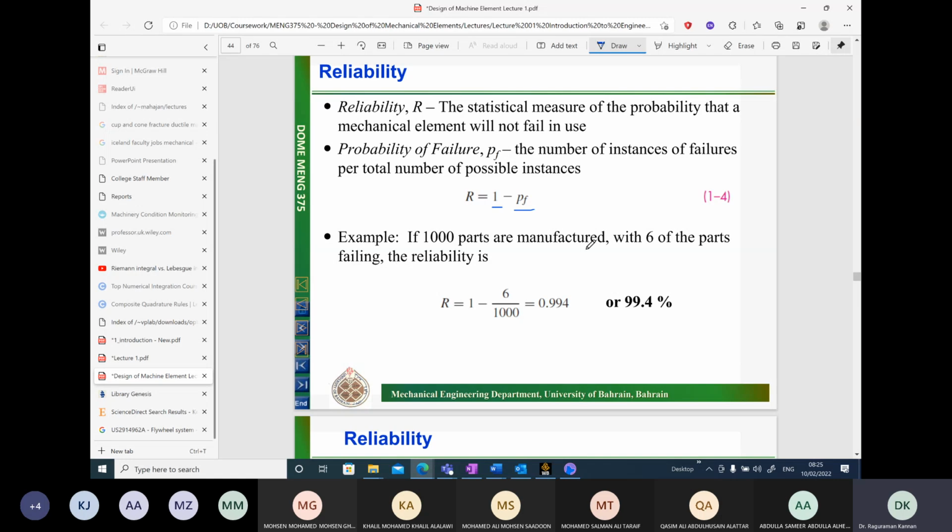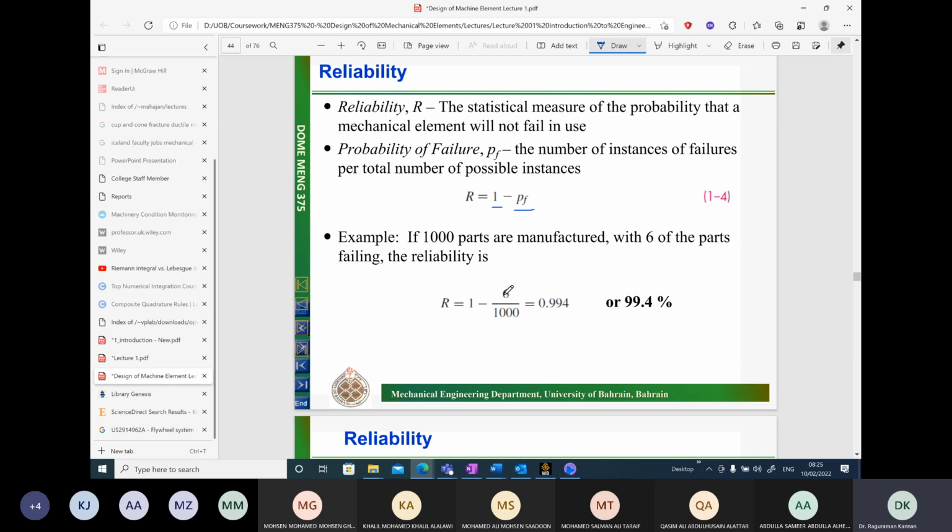So usually how do they check this? Among the 1,000 parts, they may select a certain amount of materials, maybe 100 parts. They look for any defects in the material, and then they will figure out the percentage of the materials or the product that fail.